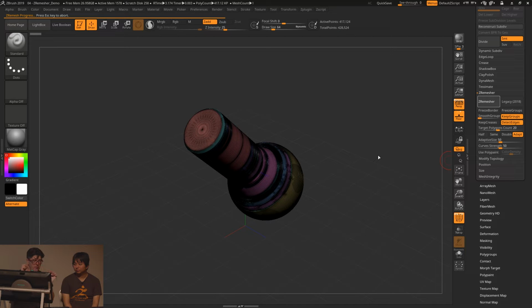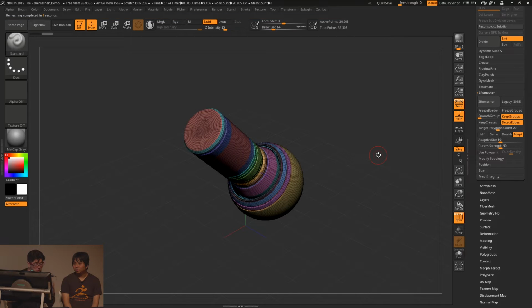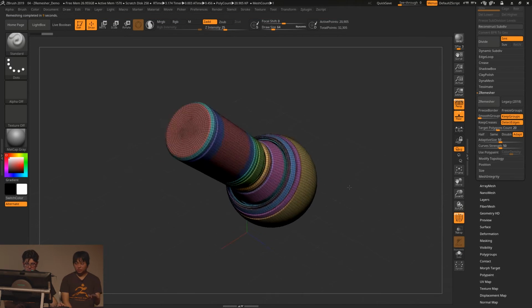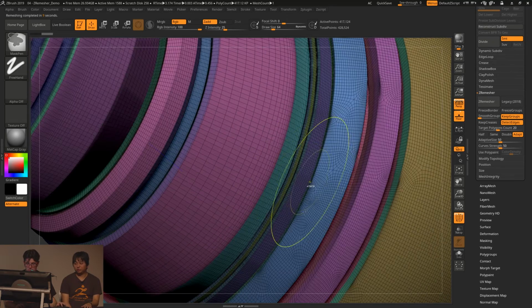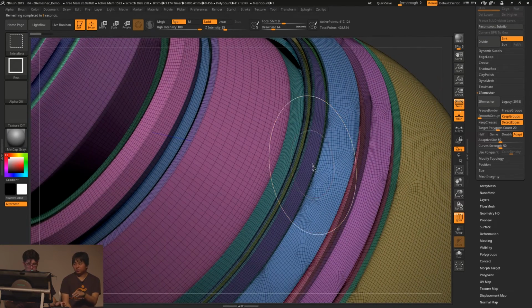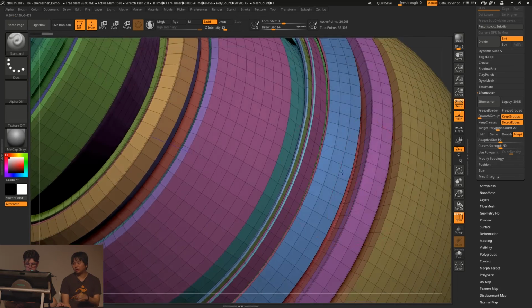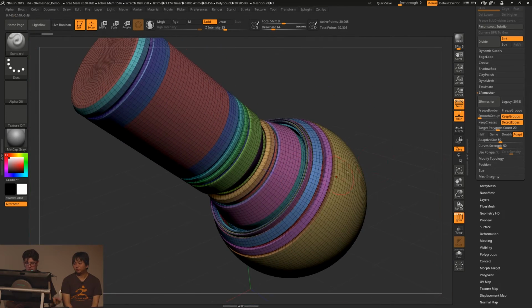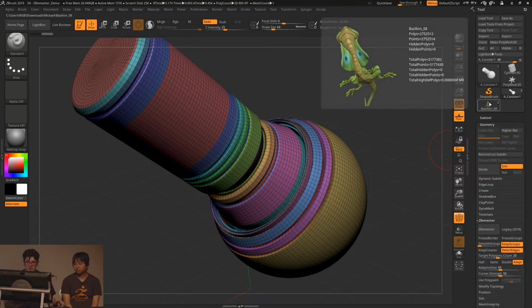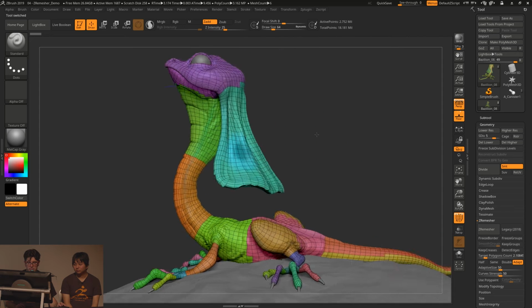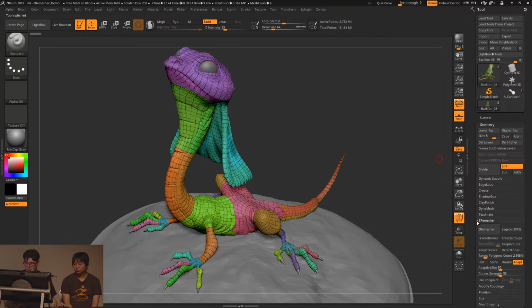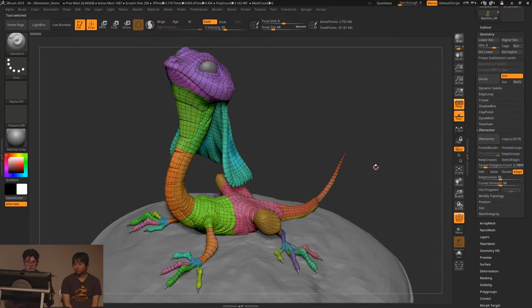Then this model you see is quite dense, and you will see when it is done that it has a lot of rings all around, and this was almost impossible in ZBrush before. With the previous version it was a little difficult, but thanks to this algorithm adjustment, the rings at the corners now display quite cleanly. Then, yes, ZBrush is changing a lot of things when you are creating hard surfaces.